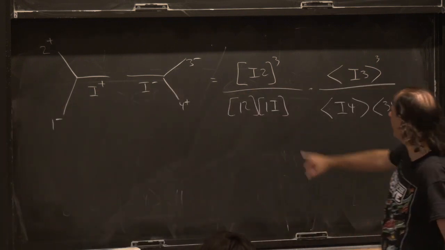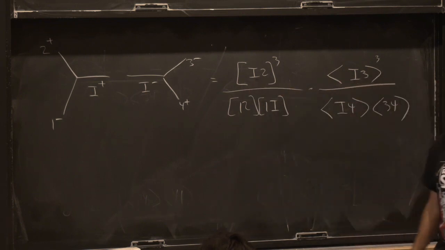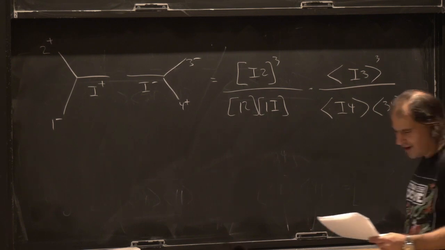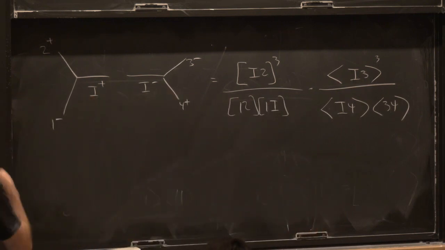Now our problem is we need to figure out what these I's are. We could do it in a slightly slicker way, but I just want to show you how you don't have to be slick at all. We're going to do things in the most boring, most direct way possible. You should never be more clever than you need to be, and in these cases, we don't actually have to be clever at all.